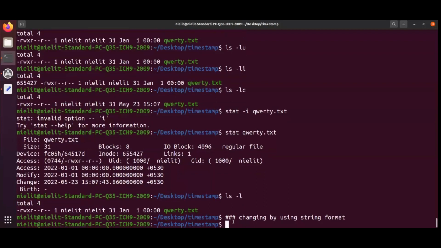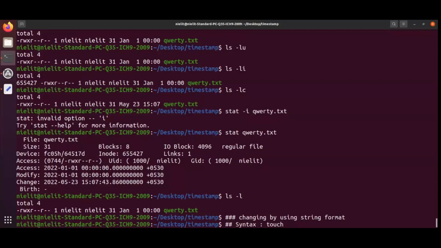So the syntax for this is the same touch command. What is the option we have to use here?